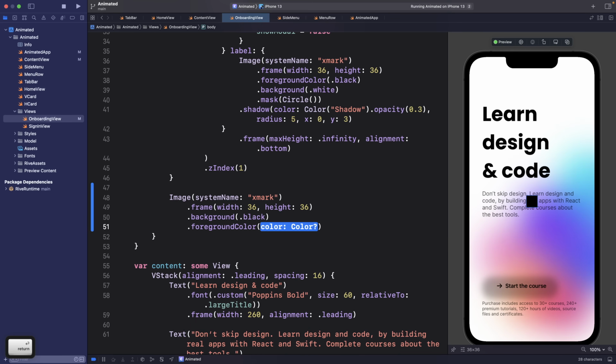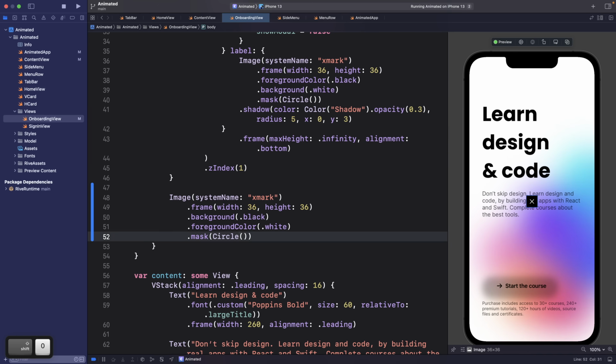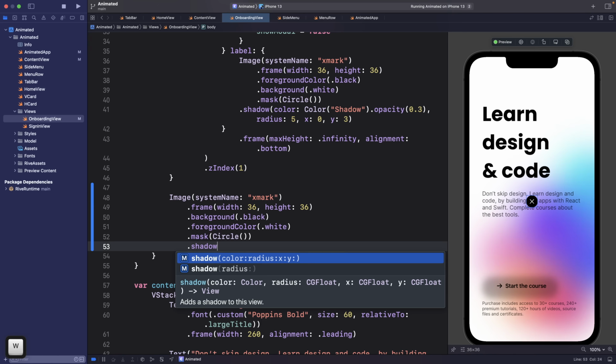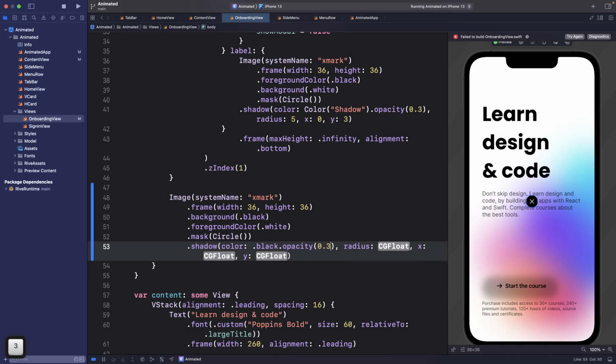Therefore, the foreground, which is the icon itself, is going to be white. Now let's make this into a circle using mask circle(). Then finally a drop shadow using Color.black, opacity 0.3, radius 10, x 0, and y 10.